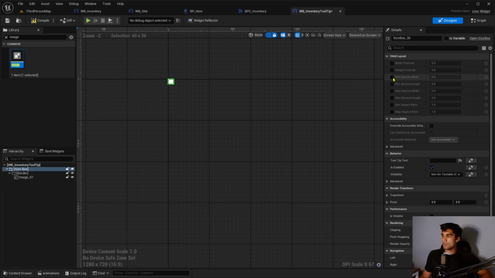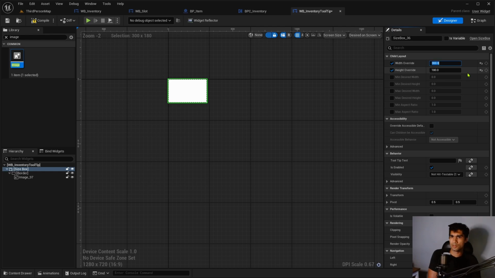Let me scale this up. So you can do width and height override. I don't know how big I want this. 180. 300.